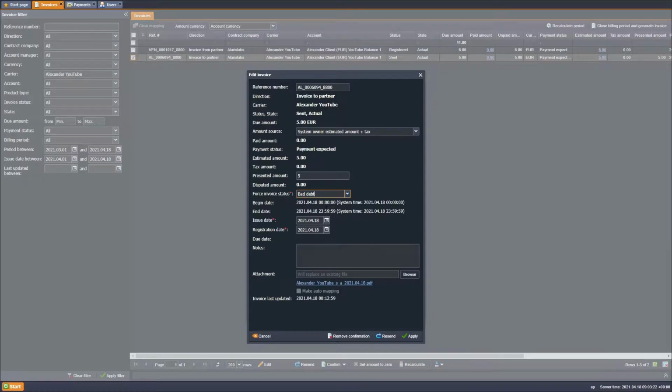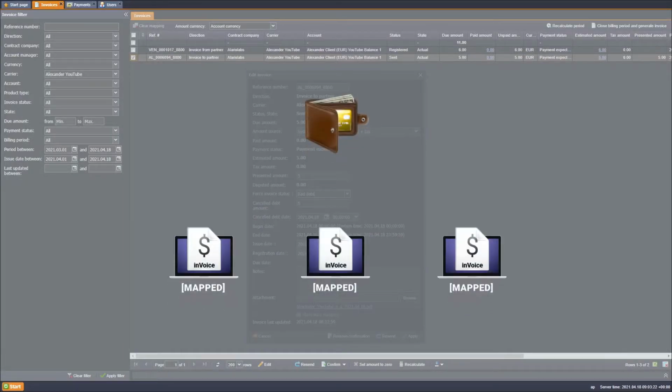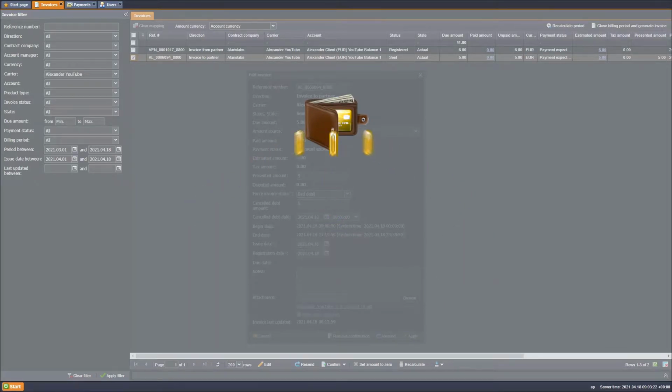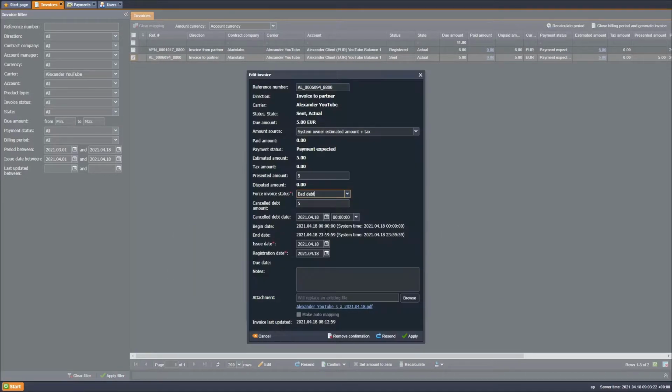When a new status is assigned, the following fields become available. Cancel debt amount, the amount that will not affect the balance. By default, the estimated amount is set. If the user specifies an amount, the Make Auto Mapping checkbox is deselected. If any mapping was performed earlier, it is removed, and the unmapped payment amount is distributed between the other non-mapped invoices, starting from the older ones, or, if no non-mapped invoices are available, will be distributed in the future. Cancelled debt date, the date as of which the balance write-off will be affected. By default, the current date is used.